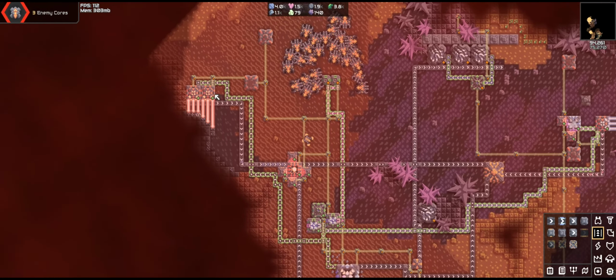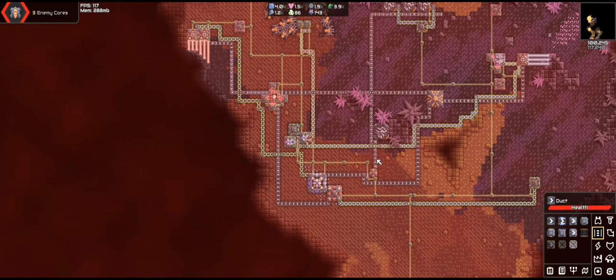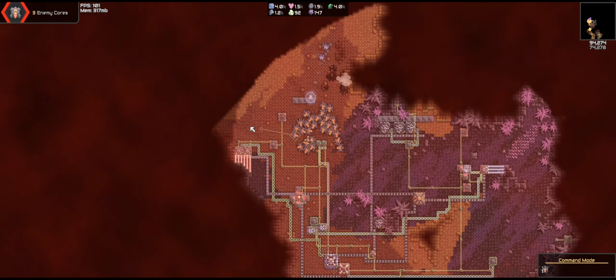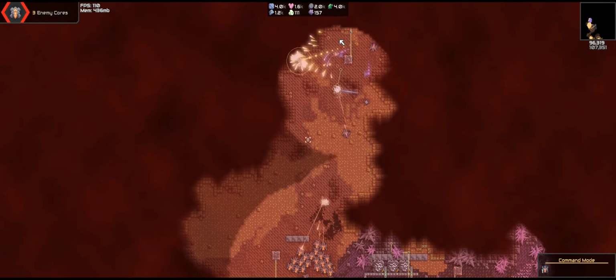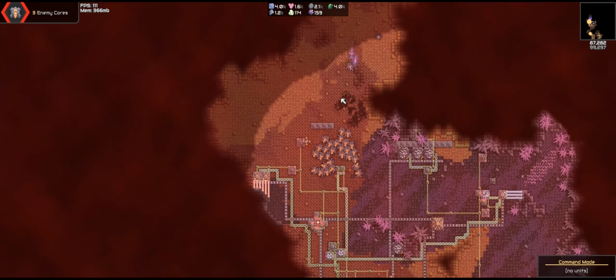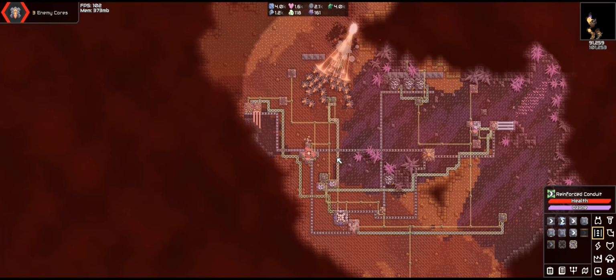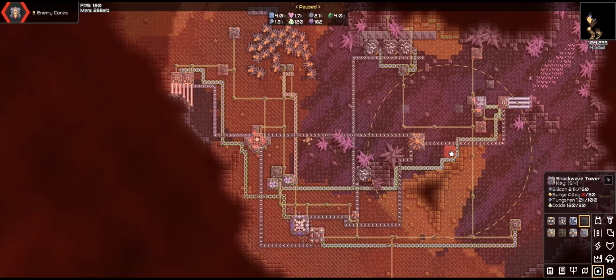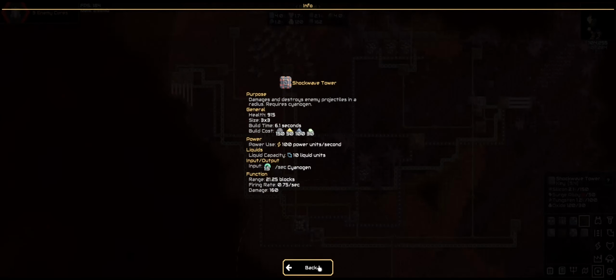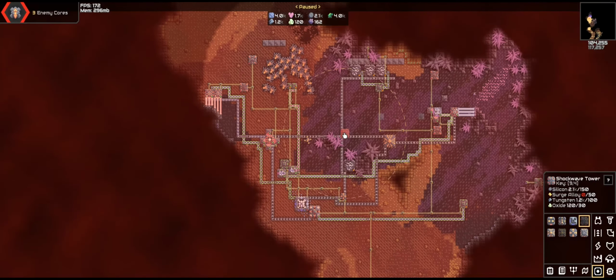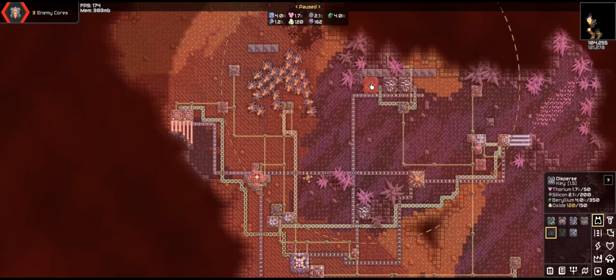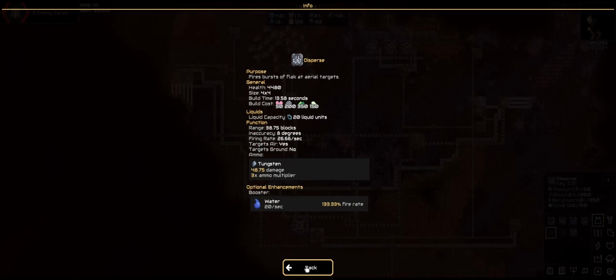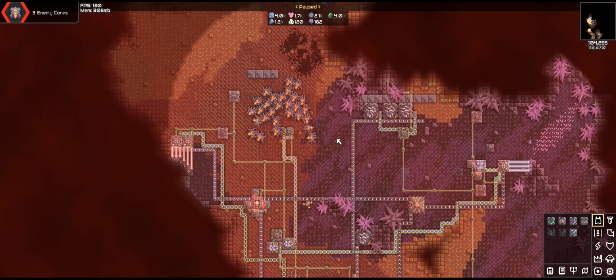All right, we now have an income. Not a lot, but it's something. Ow. Okay. There's a big turret there. Scary. Okay, let's see. Shockwave tower. I wonder if it's like instant. It says function rate is 21 blocks. This doesn't look like 21. Because this is 38 blocks. Unless it... Nah, I guess it is.